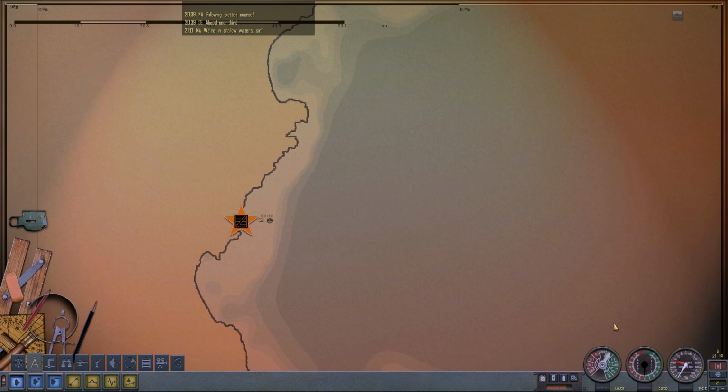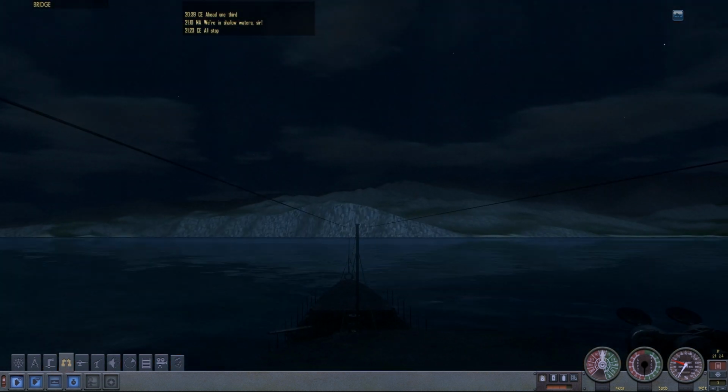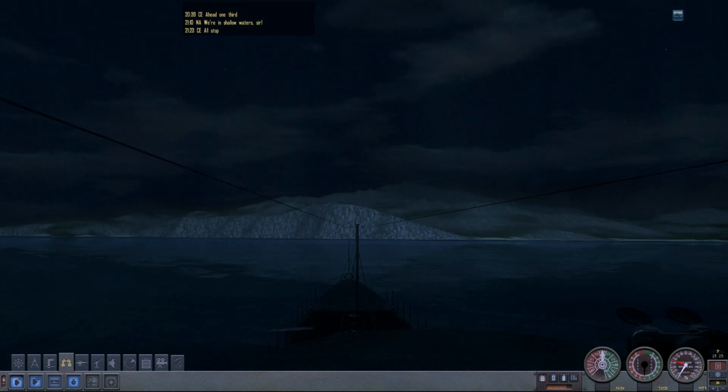So, we're in shallow water now. We should be getting near to the point where we're going to drop these guys off. Seriously, it'd be great if we would, because I really don't want to run aground. I really don't like these missions because of how close they make you get to the coastline. I mean, look how close that is. I really don't like it when I have to get this close.